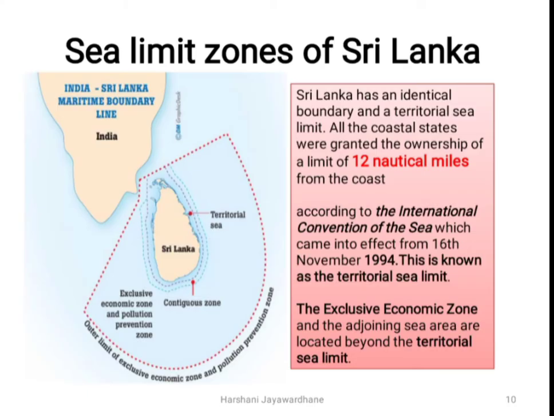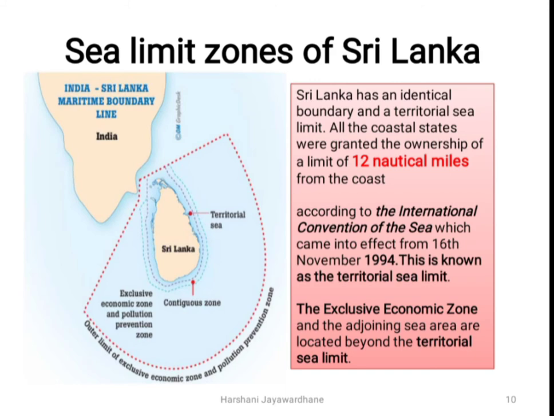Then we have to know about another thing related to the identity of our country. It is the sea limit zones of Sri Lanka. We have a land area, and as well we have some part of the sea. That is known as the sea limit zones of Sri Lanka. Since Sri Lanka is an island, we have a sea limit area as well.